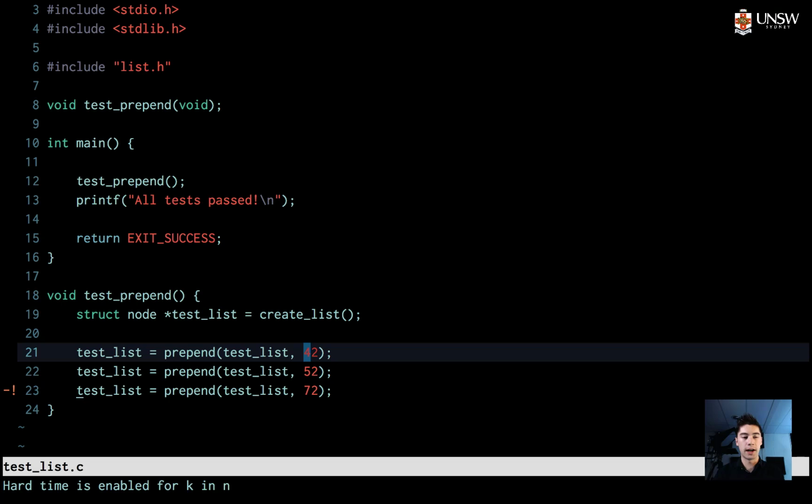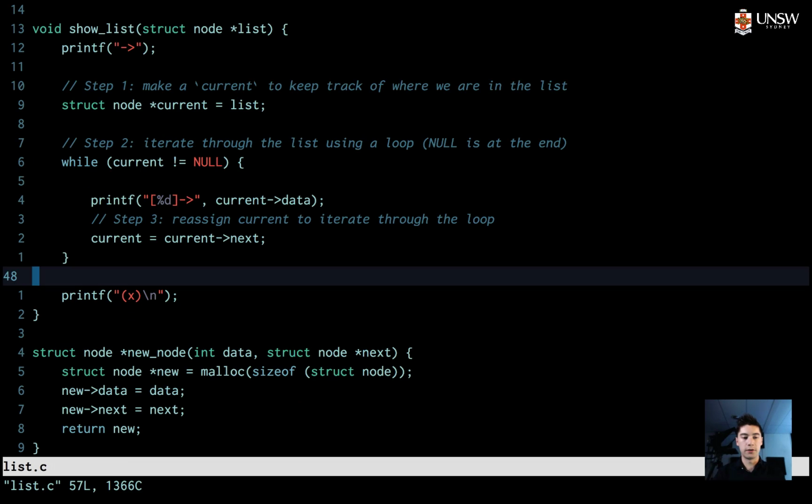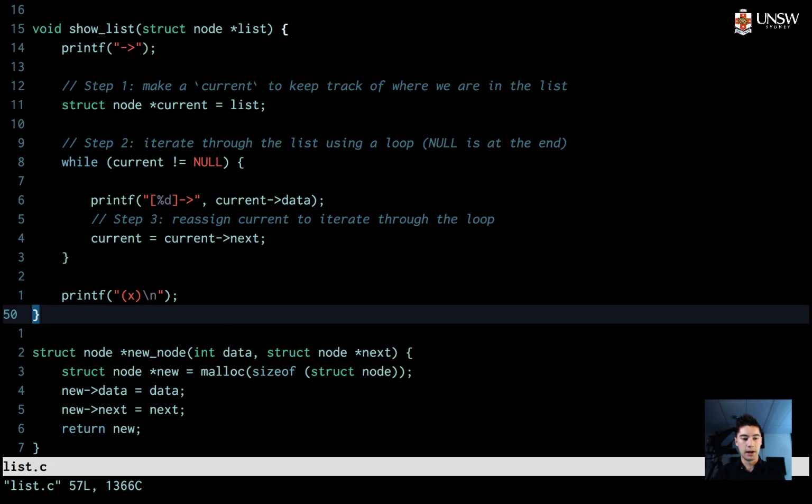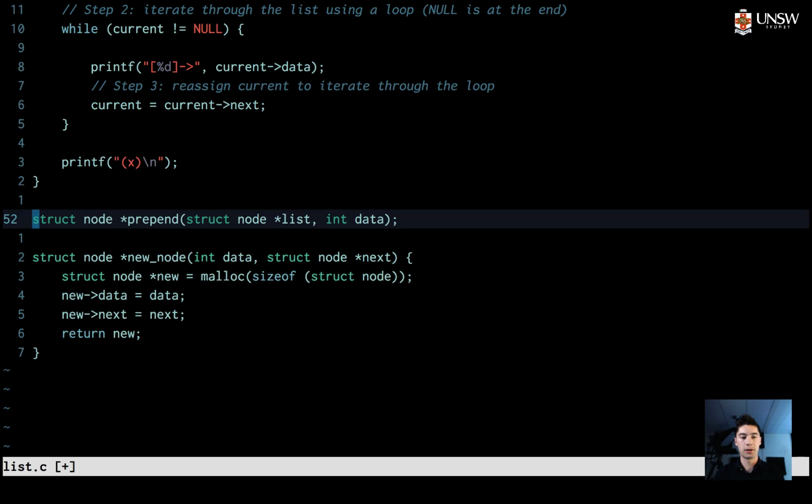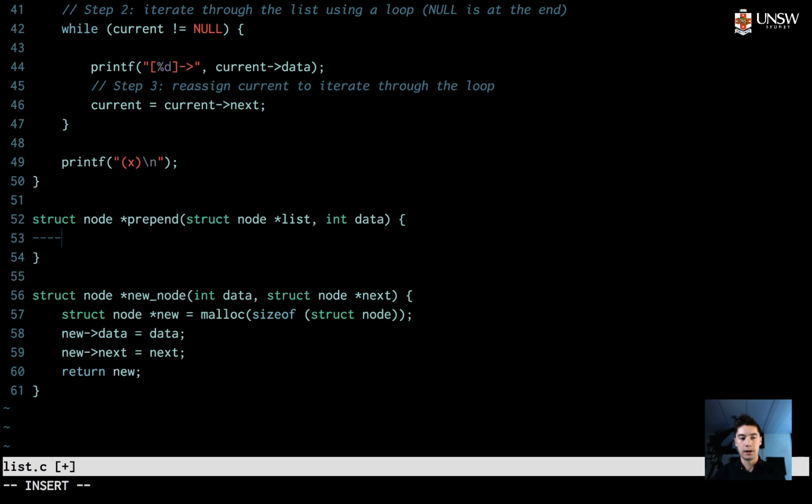Now let's have a look at how to implement it. So we'll go back over to our list.c and we'll paste in the prototype for prepend. Alright. Now let's look at how we're going to do this. It's actually quite simple. As you might recall from Mark's diagrams, we want to avoid losing any part of the list.